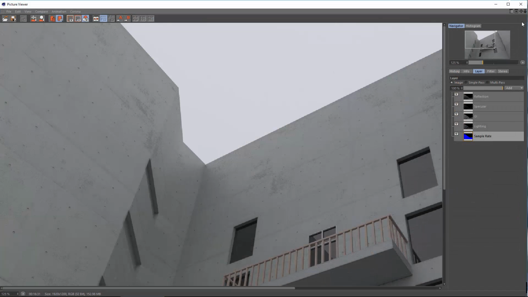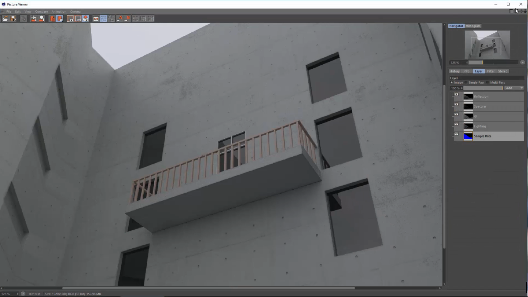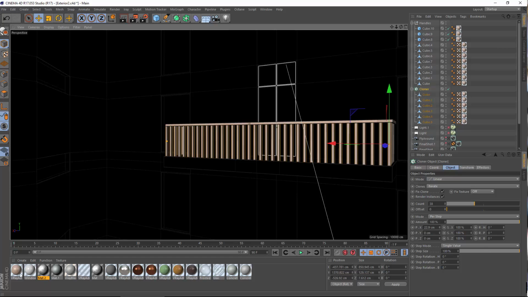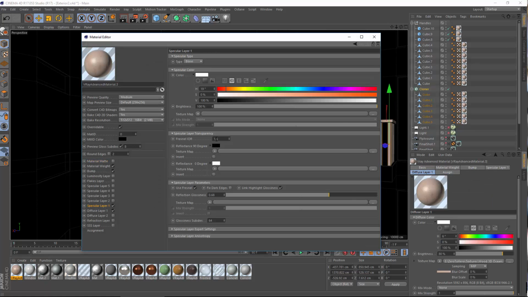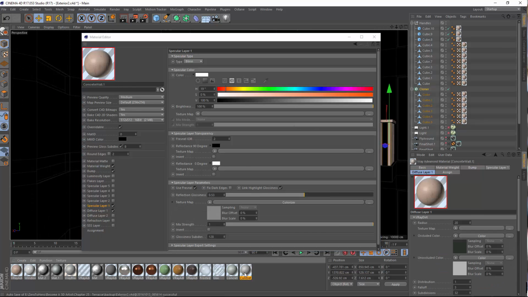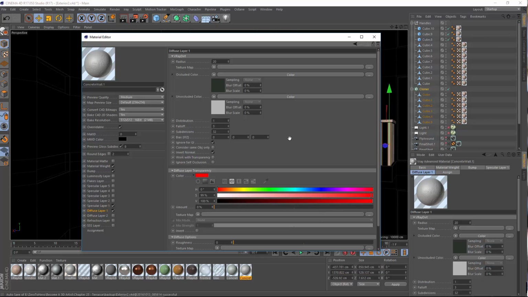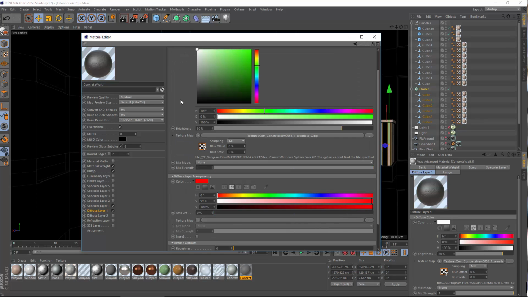What were the other things that I said? Yeah, exactly. Black window and maybe wood IOR a little bit down. Let's maybe go with a value here of 1.4. Might be a little bit better. And let's go here on the concrete that we have on our balcony. Let's maybe deactivate the dirt for now. Use dirt just simply ticked off. Where is the button? Here it is.